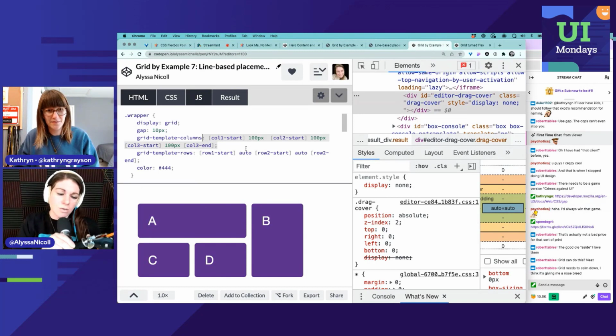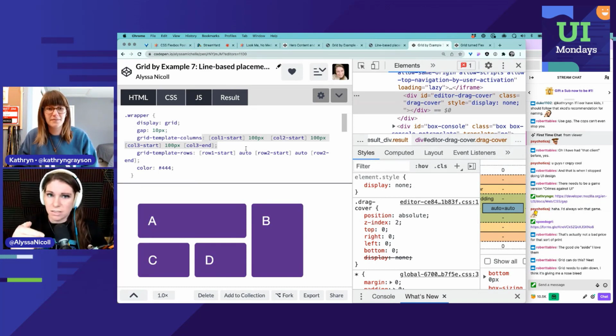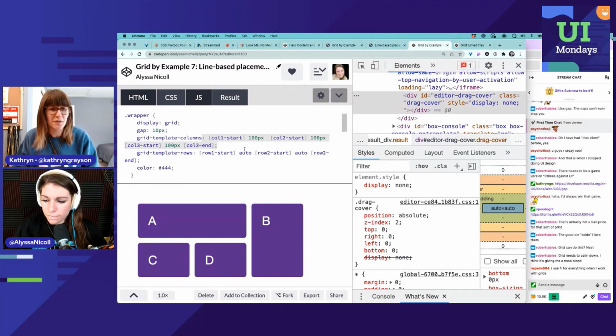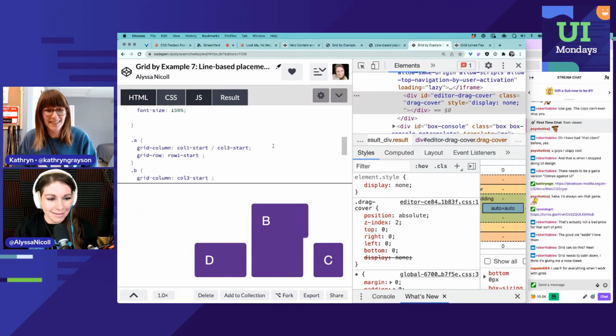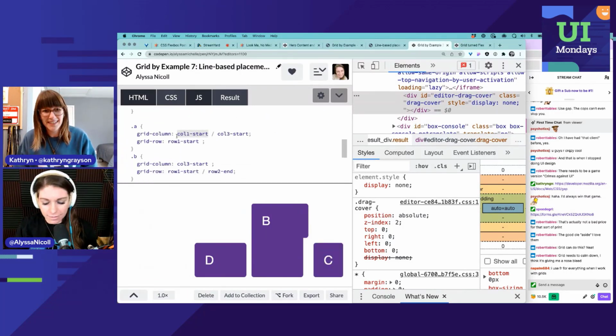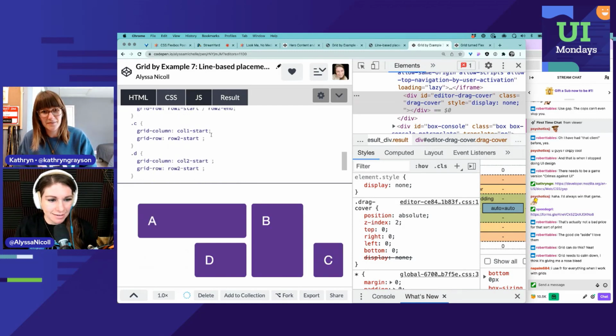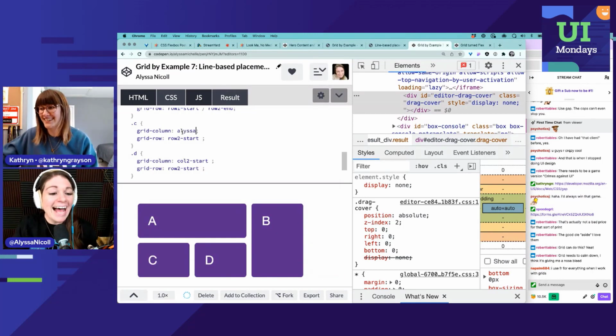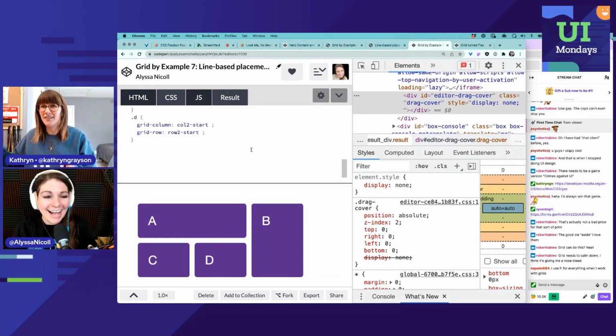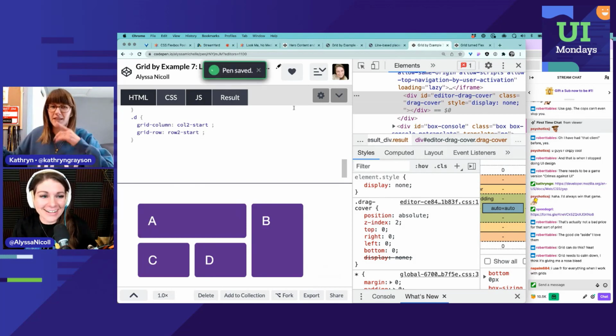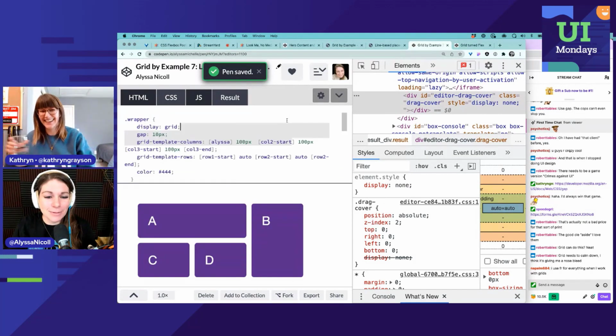Okay, so this is actually where the name assignment is taking place. You could change col1 start to whatever you wanted. Like, you could name it Alyssa, I think. Watch me be super wrong. Let's find out. I'm pretty sure you could call it whatever you wanted, and if you updated it, it's probably used all over the place. Let's see. Alyssa. Yeah, there it went. I'm so glad I wasn't talking out of my ass. I said it with confidence, and the minute it left my mouth I was like, please God, let this be right.